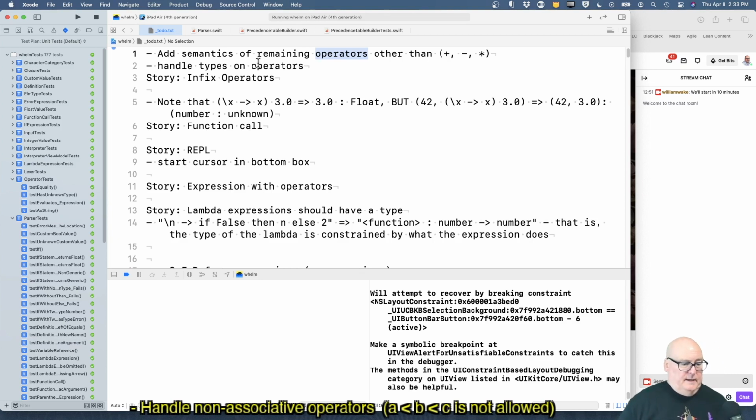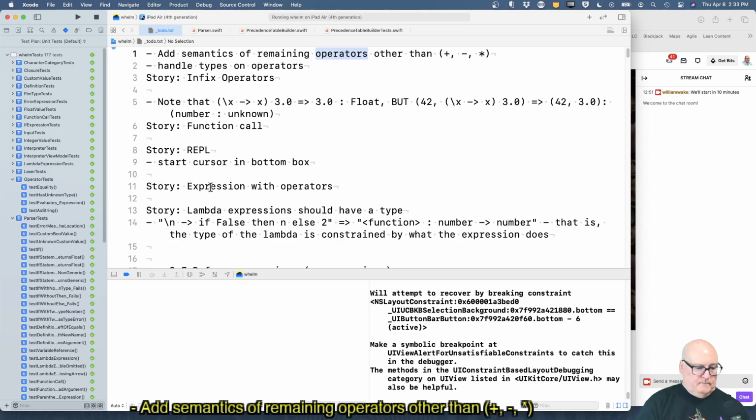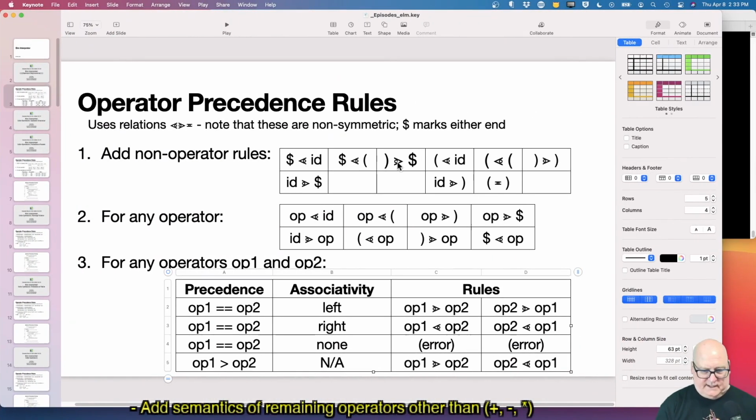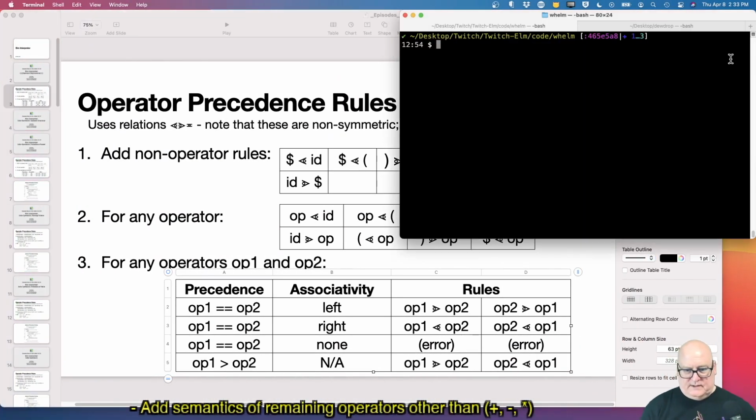Well, okay. Let's see what's involved here. I'm going to go to the actual Elm interpreter for this.